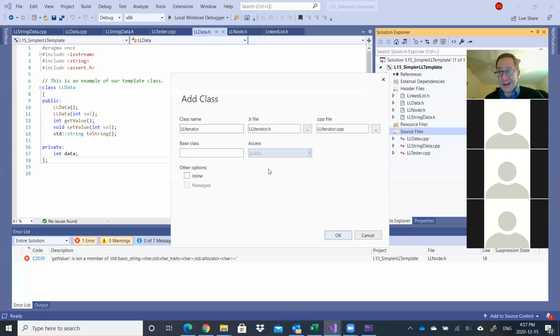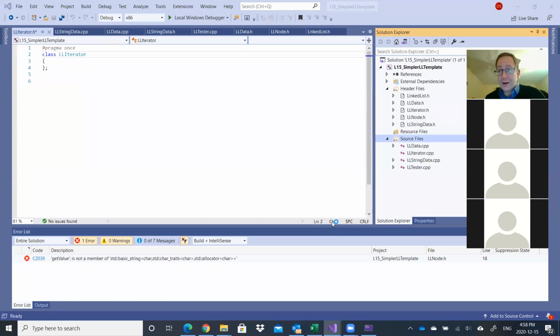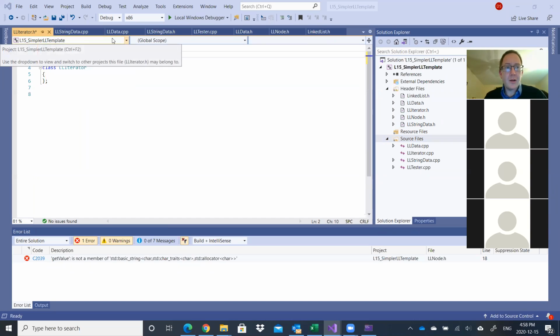Now, I should call it just iterator, but all iterators have sort of a look and feel to them. Okay, and that's fine. They're going to need to know what they're iterating over, so they need to know about linked lists. Oftentimes you'll just make them a friend class of whatever thing you're using. I didn't do that last time because friend classes are considered somewhat bad form, but we'll leave it at that. So include linked list.h.